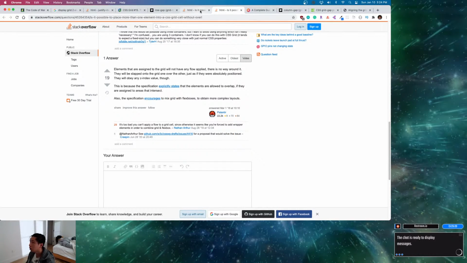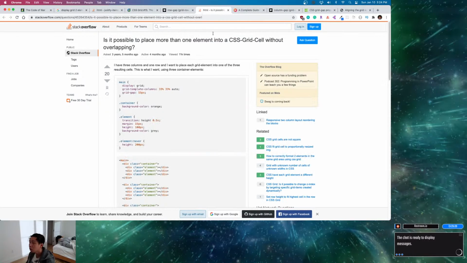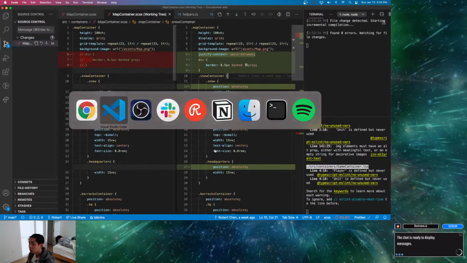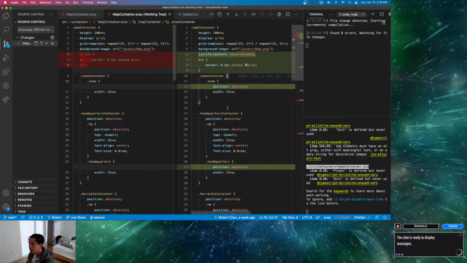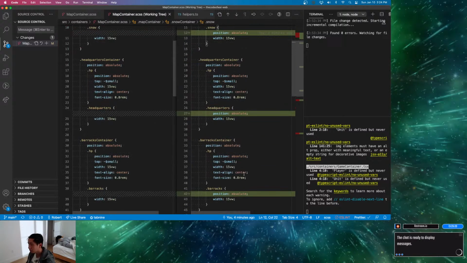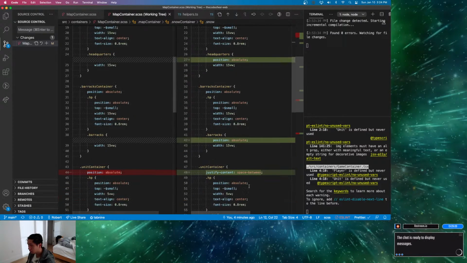So it's not designed to do what I want to do unless I tweak it a bit. So snow container, we want position absolute for the snow, just the mountain. Same thing for headquarters and barracks. We don't ever want those to move.